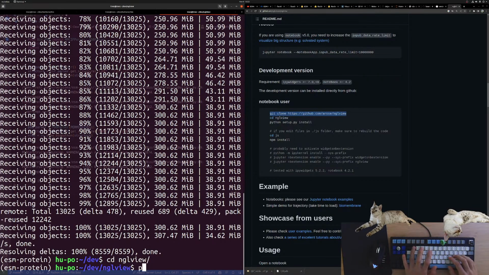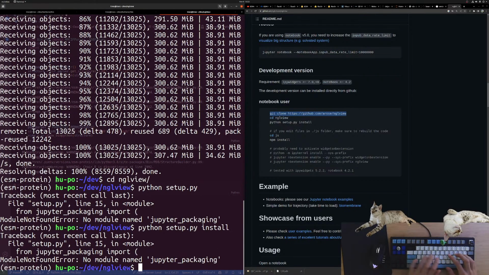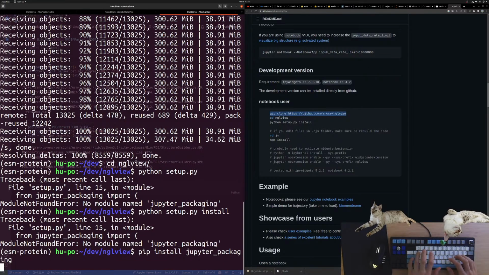Let's run python setup.py install. No module named Jupyter packaging. Okay, pip install Jupyter packaging.